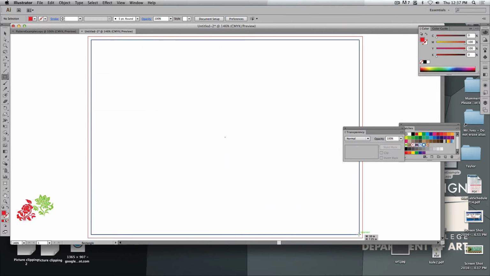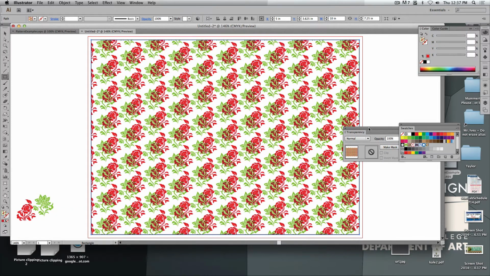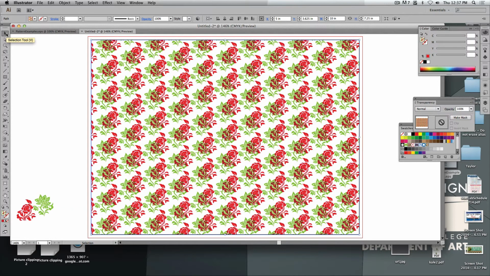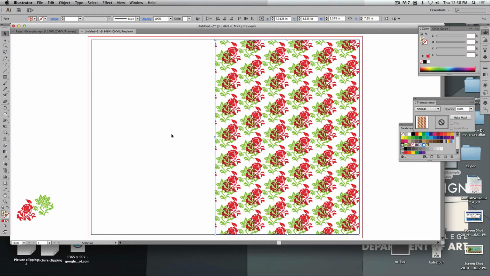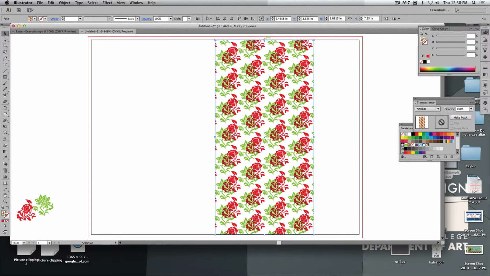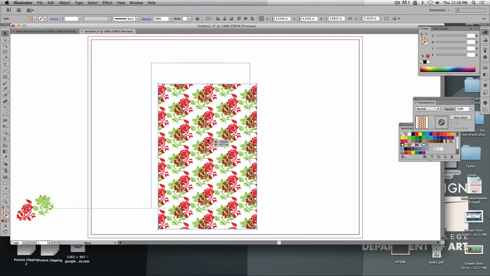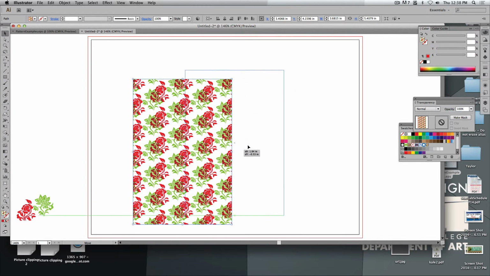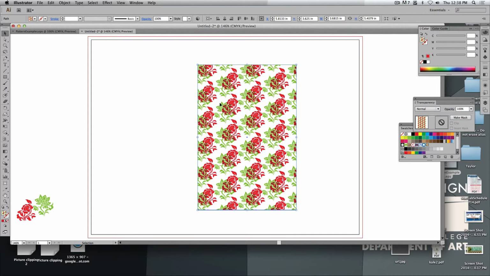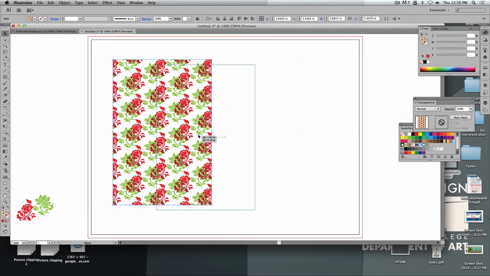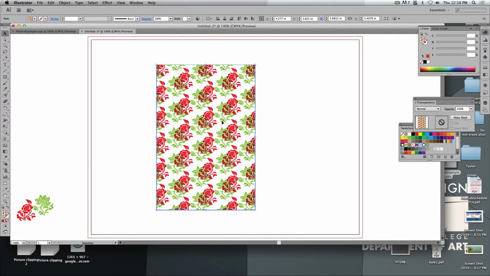Here's the final thing you need to be aware of when using patterns and changing them around. If I apply that pattern to here, so I've got it inside of a rectangle, inside of a square or whatever object. If I go to transform this, let's say I bring it in like this. Now all it's doing is cropping out the area. In other words, I can move this around and notice that my pattern stays in the same spot no matter where I place it, right? Well, what if I wanted to move my pattern around? I like the way it is, but I just want to put it over here. I need my pattern to transform with me.